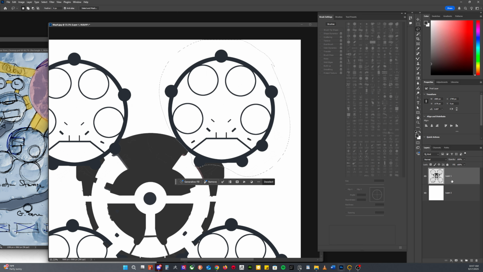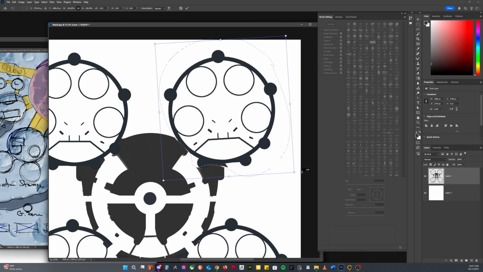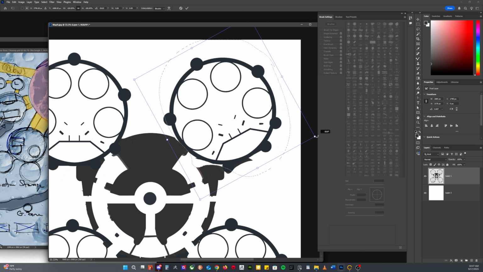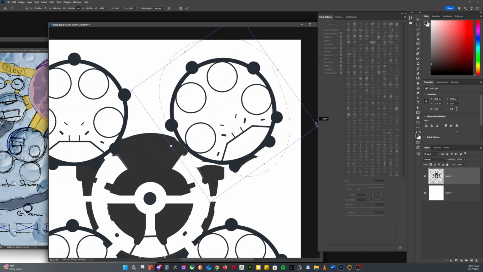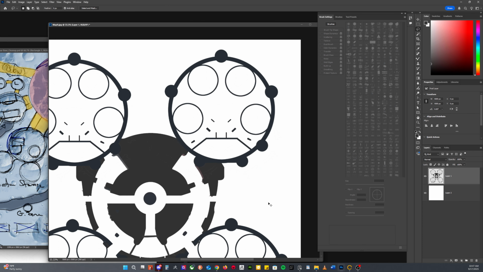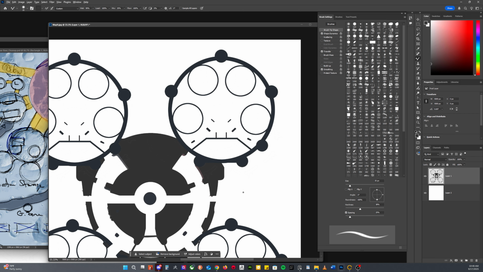It doesn't matter. Let's take it, Control T, and I'm going to rotate this thing out around a little bit. Maybe like that. I can always go back and fill in the gaps there. And escape, Control D, brush, select. Oh, why did it do that? I tell you what, I'm just gonna leave it right there.